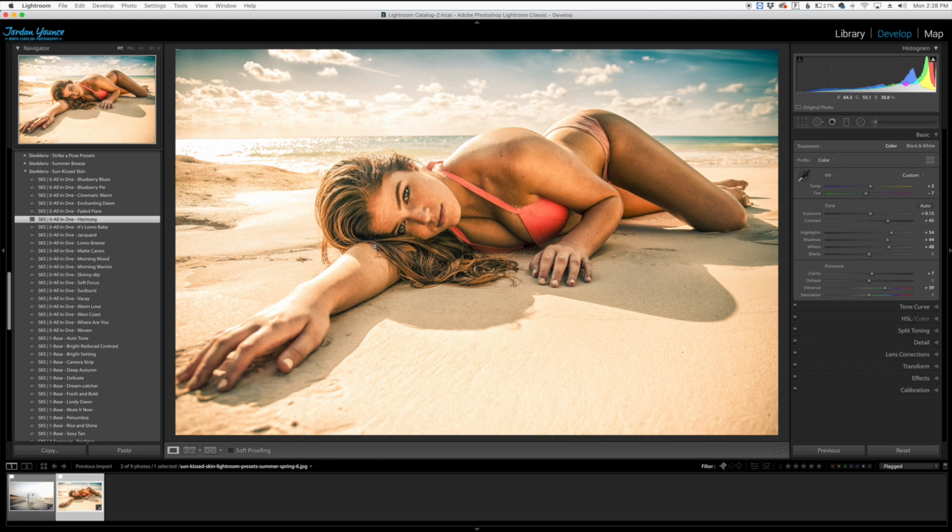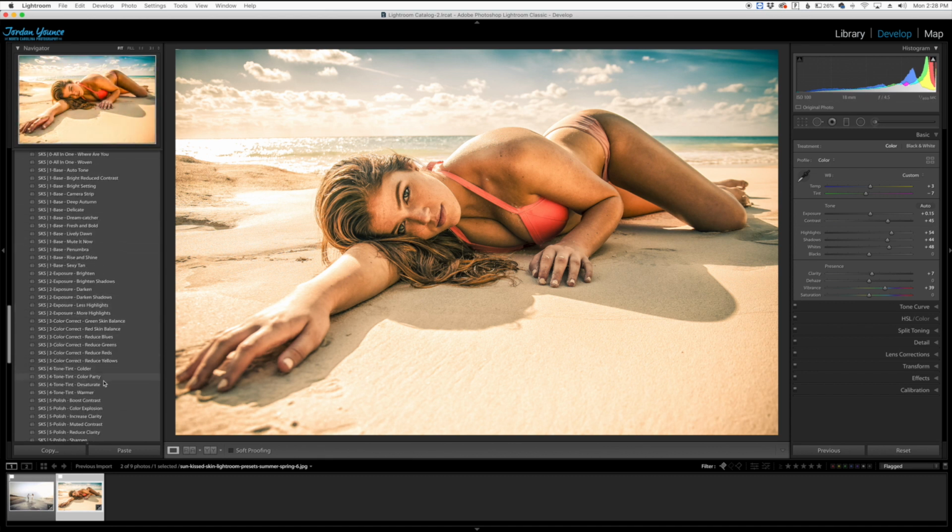It's going to really make it stand out already, but there are a couple things that we want to change. I really want to warm up the image, which it already is, but I want to warm up only select parts of the image. So what I'm going to do is go down to our tone and tint down here, and you can see we have tone and tint. We got a couple adjustments here, and I'm going to choose warmer, and watch what happens. It warms up the image, but it cools down parts of the image that don't need to be cooled down. So whereas we had a whole global warmth applied to the image before, now it's really just warming up the sand, the skin, parts of the bathing suit there, really makes it look great.